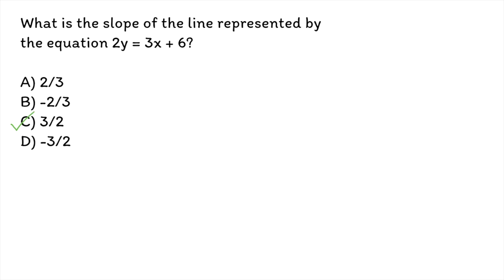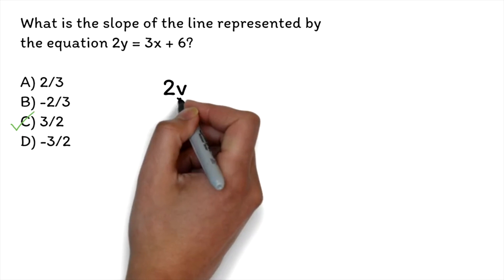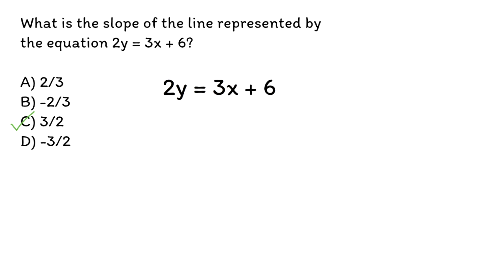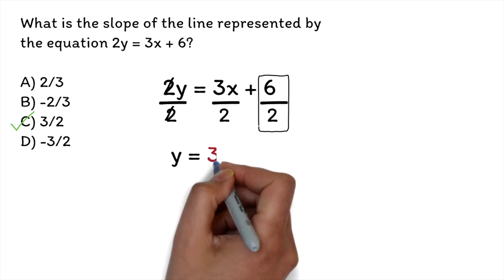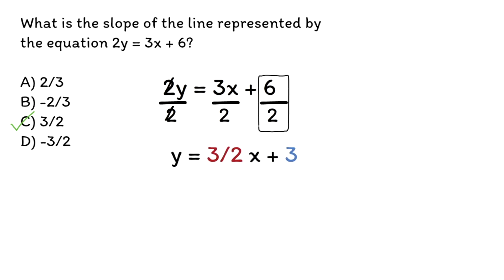This is similar to the previous question, but you have to be careful. This equation is not in the slope intercept form. For it to be in the slope intercept form, we want the y to be by itself. We can achieve that by dividing through by 2. The 2 will cancel out. 6 over 2 is 3. So we have y = 3/2x + 3. Now this is in the slope intercept form of the equation of a line, y = mx + b. We said in this form, the number with the x is our slope. So our slope is 3/2.